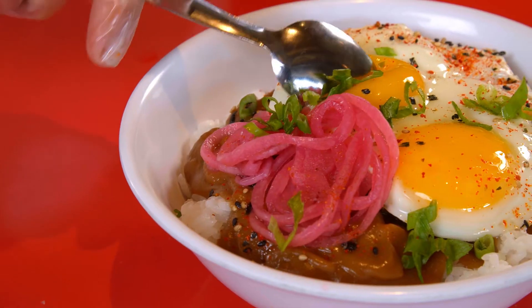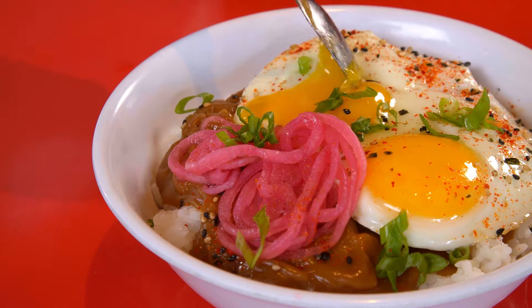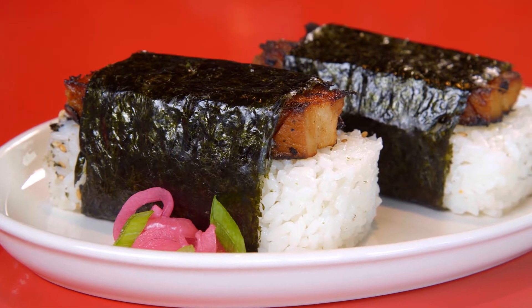So what are we going to make? We're going to do the Hawaiian classic, the loco moco. And then we're going to do a pork belly musubi. The loco moco is Washington state beef, the pork belly is Washington pork. We really try to support local businesses and local farms as much as possible.